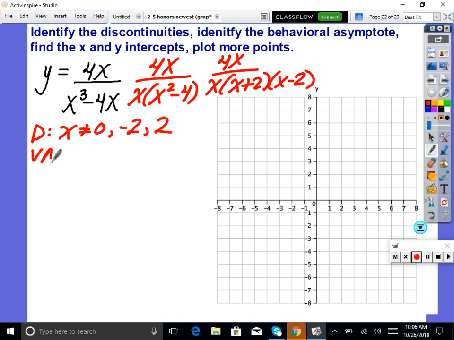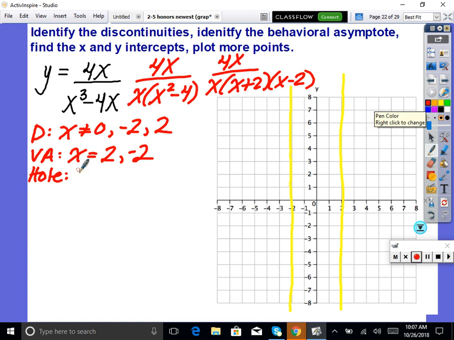Now, vertical asymptotes are holes. Let's see what they are. Vertical asymptotes are at x equals 2 and -2. So that would be the first thing. I'd go over and take my highlighter, and at 2 I'd draw a vertical asymptote, and at -2. We know it will never ever cross that, but it's going to approach that. And then our hole is at 0, comma, let's figure it out.